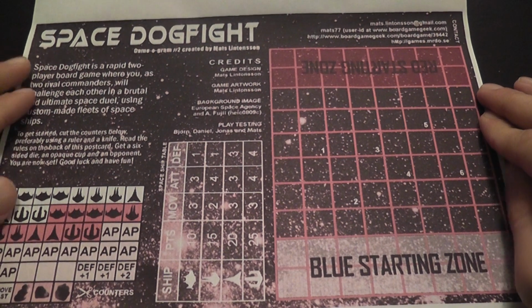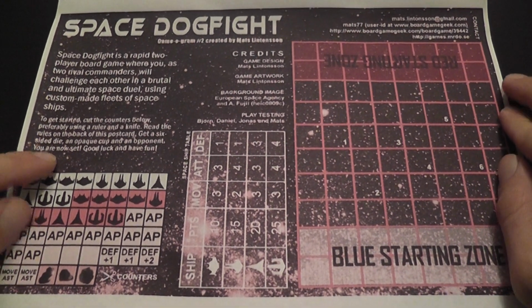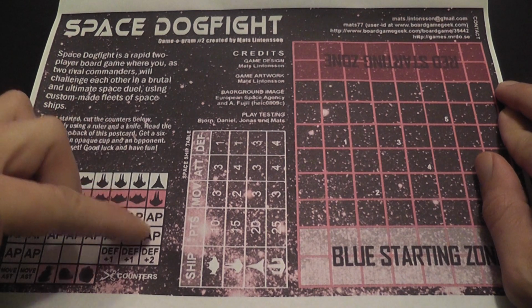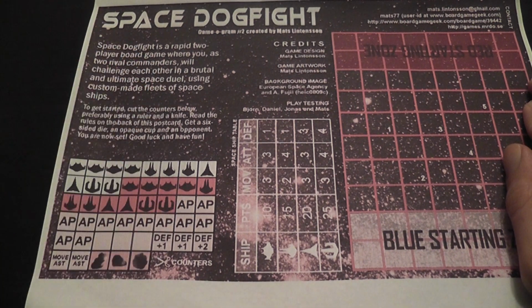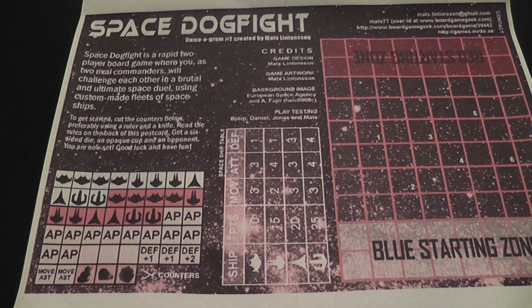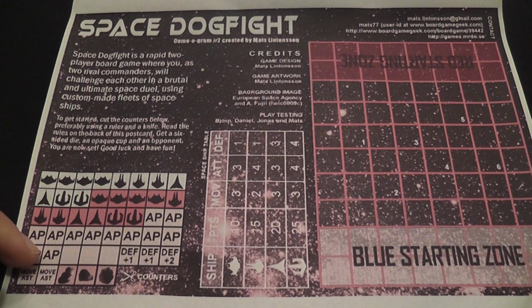Now, how does it work? At each turn, you can choose to do one of 2 things. You can draw counters, or you can spend counters that you collected earlier. Here you see these counters from here, here, and these ones. These are placed in an opaque cup, and they're drawn, and they will be used to perform actions during the game. If you decide, you can also discard counters each turn. Simply, if you want to refresh your hand, get rid of counters that you do not need. Otherwise, again, you have the choice between drawing new counters.